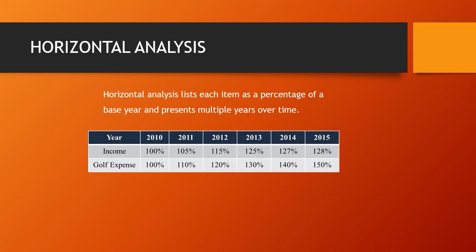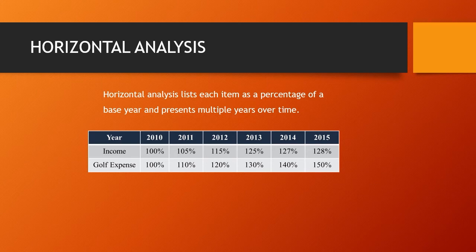I don't know if it's a problem, right? They might already know it's going to get reduced in the future. They might have been doing all of this golfing with clients and with prospective clients. Maybe that's the reason why their income went up. I don't know why their golf expense went up, and so I don't know if it's a problem or not. But we do these to look and see what's going on. This kind of gives us an alert.